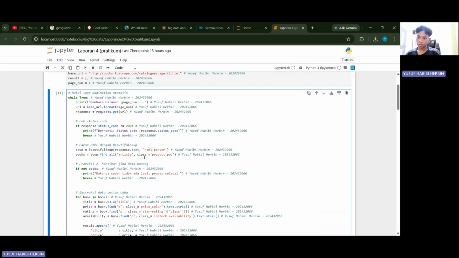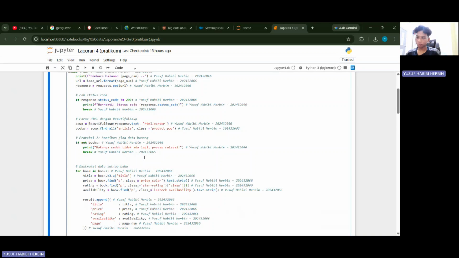Okay, so now we are inside the loop and we are converting the page into data. Let's extract it. We use a for loop to go through each book one by one on the current page. For each book, we extract four pieces of information. First, title.